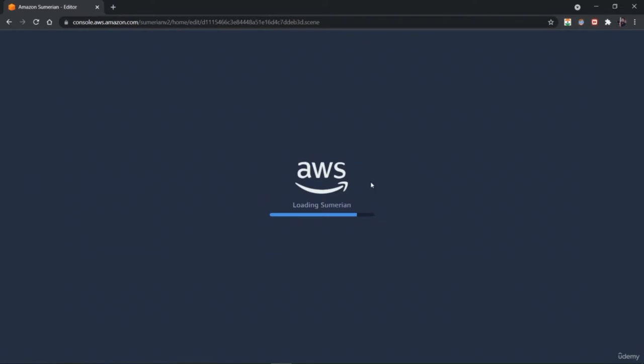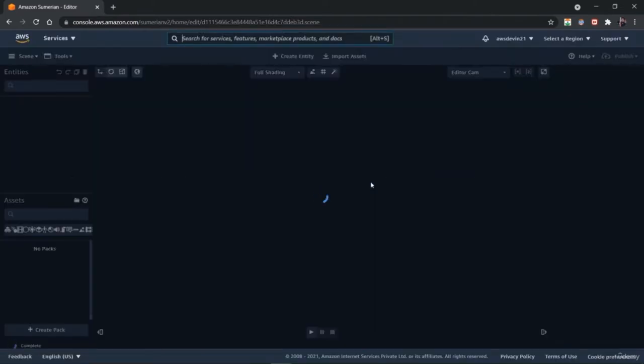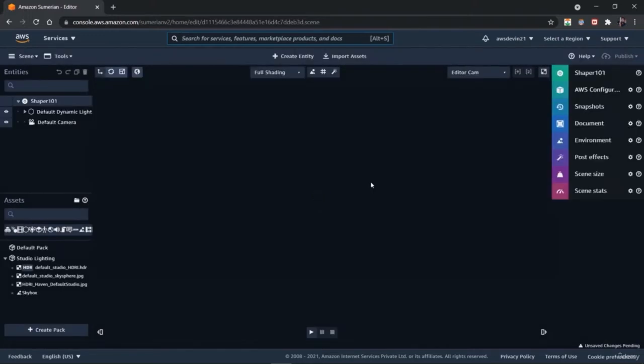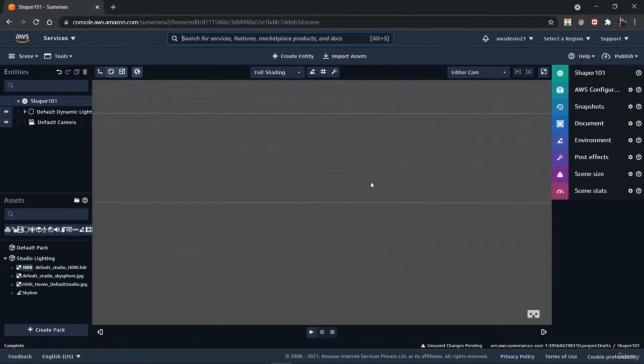It will take some time to load, and here you got this dashboard. So the dashboard looks very hectic. It consists of a lot of options that you can do. If you are new to 3D world or 3D modeling, you have never used softwares like Blender, you could get a little bit overwhelmed. But if you are a little bit familiar with this thing, you won't find it difficult to understand, because it is far easier as compared to the complicated Blender and other softwares. They are full engines, and this is something that allows you to do some things on the cloud.